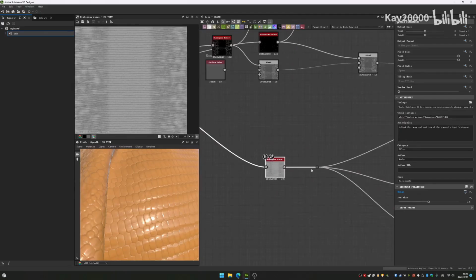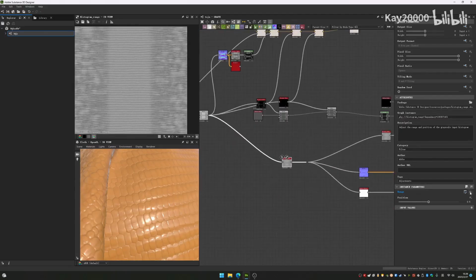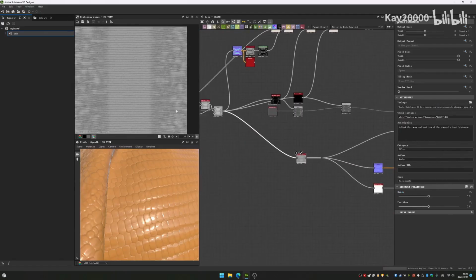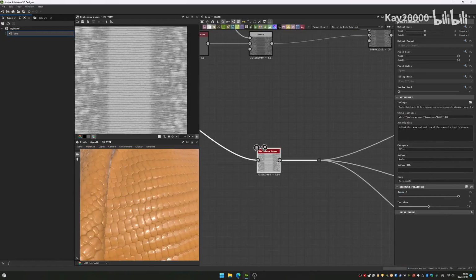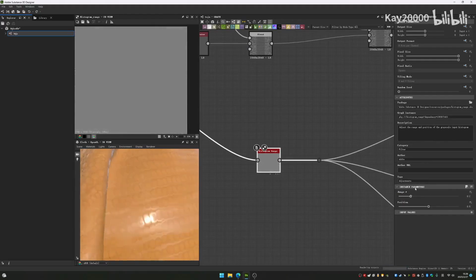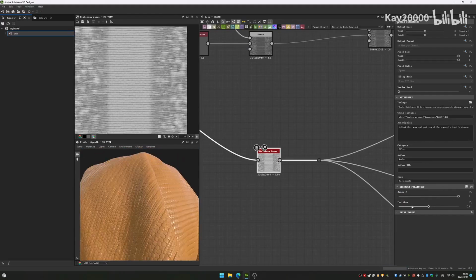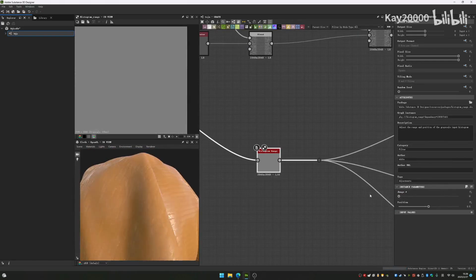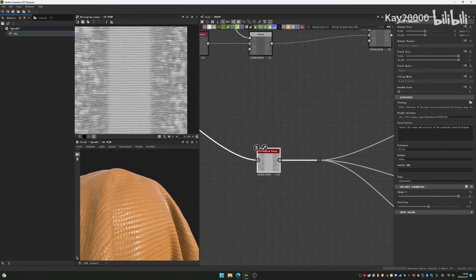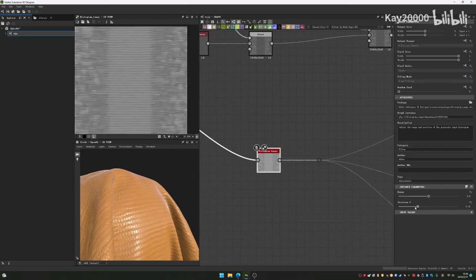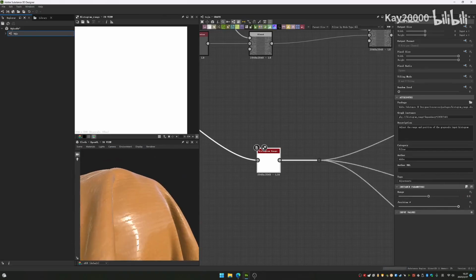Next, you'll see here that we need to set a histogram range. The histogram range is basically used to control the range of the height map, right? The height. We've talked about this node before. The first range actually controls its contrast. You can see that with leather, for example, you might want the contrast to be higher or lower, right? Whether you want it to pop out more or sink in a bit, that's what you adjust here, right? Then the position below actually controls its brightness, right?